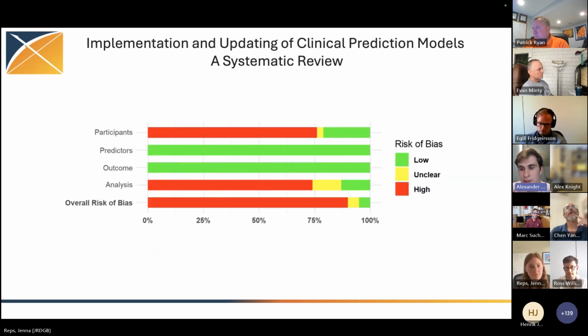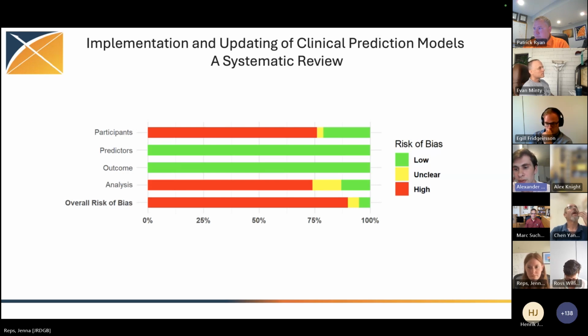So basically, this systematic review aimed to look into the barriers and the enablers for implementation. And for that, we performed a risk of bias assessment with PROBAST, and then also looked into TRIPOD characteristics and the adherence of these models to the TRIPOD characteristics. So first of all, the PROBAST assessment. As you can see, the majority of these models are assigned a high overall risk of bias.